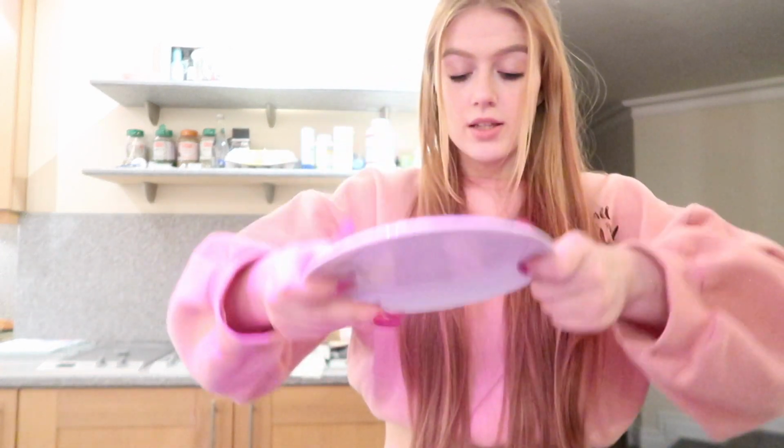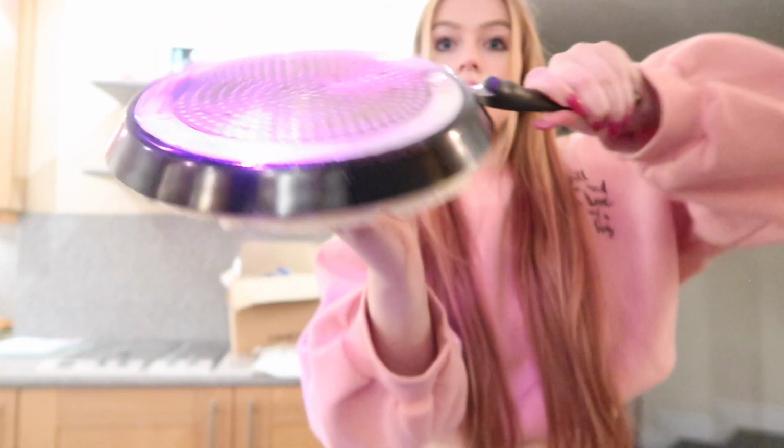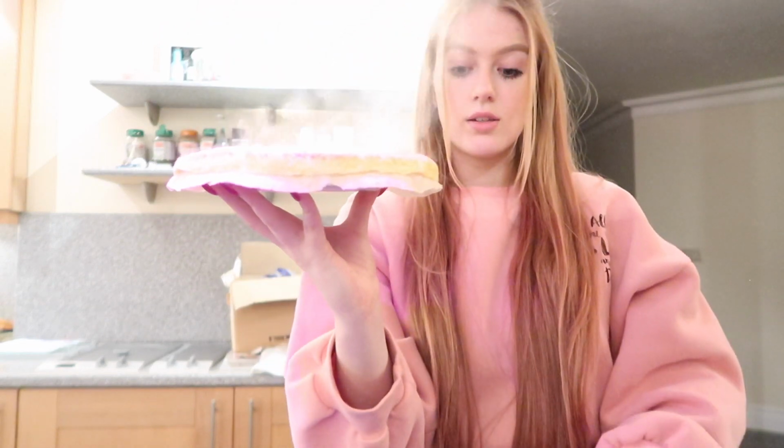like that, so like face down, like this. Be careful not to burn yourself. Put your hand here, flip it, and then put this to one side.